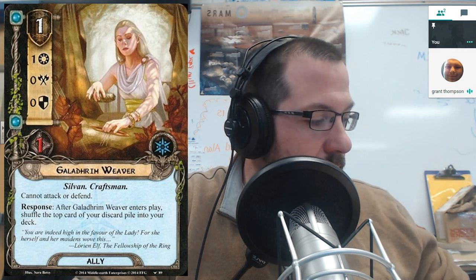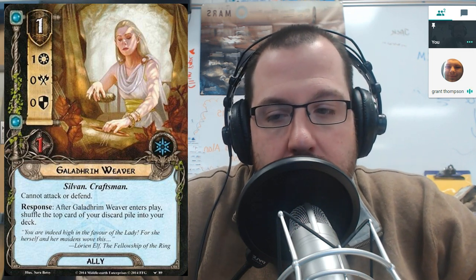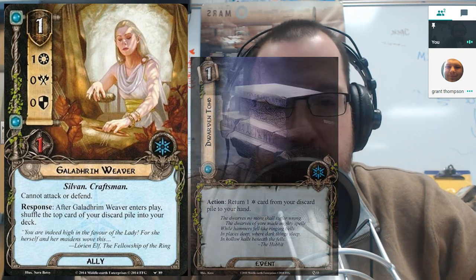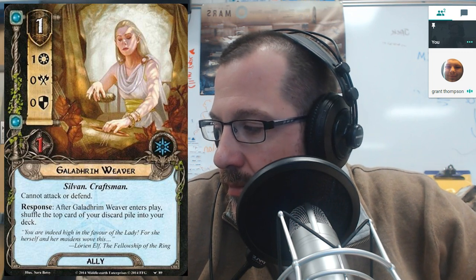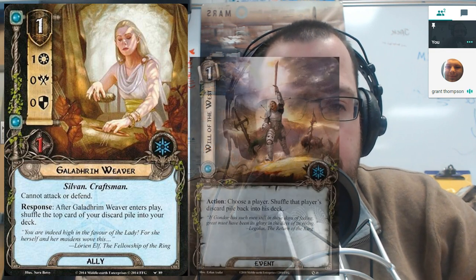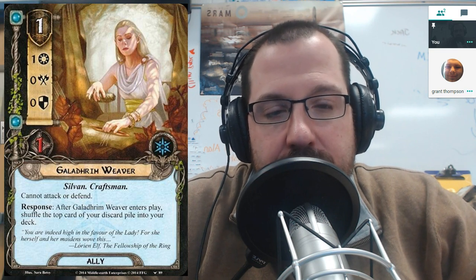And I like the fact that it's any type of card from the top of your discard, not just a Spirit one like Dwarven Tomb would do, or an event or an ally or something like that. Yeah, and I also like that it's not sphere restricted or ally restricted. It's just the top card of your discard pile back into your deck. It's like a mini Will of the West, if you will. Where Will of the West puts all the cards in your discard back into your deck, this just chooses the top one.